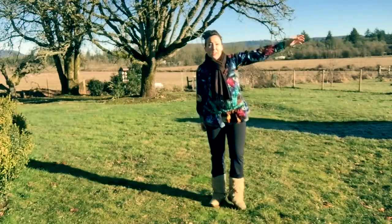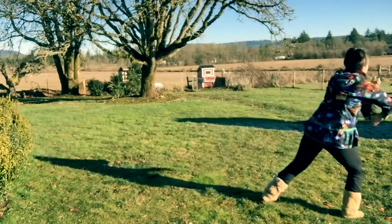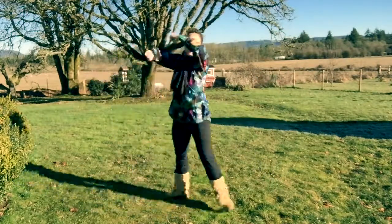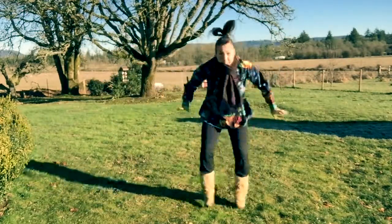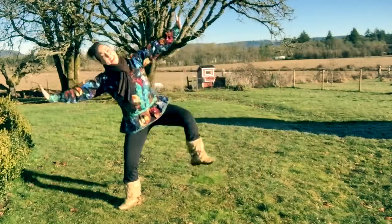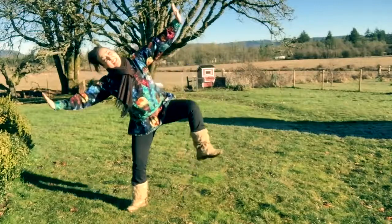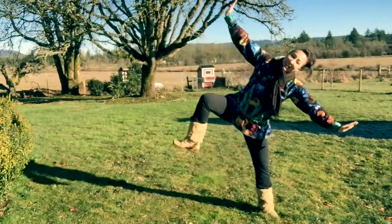Now we take the knots. Reach over, grab a rope, tie a knot, pull it tight. Reach over, grab a rope, tie a knot, pull it tight. Jump down. Jump out, shuffle to the left and tilt. Shuffle to the right and tilt. Shuffle to the left and tilt. Shuffle to the right and tilt.